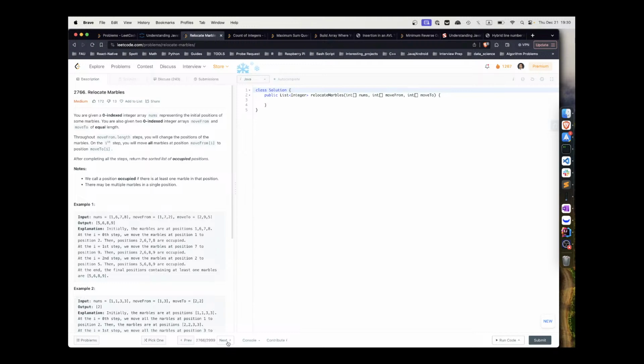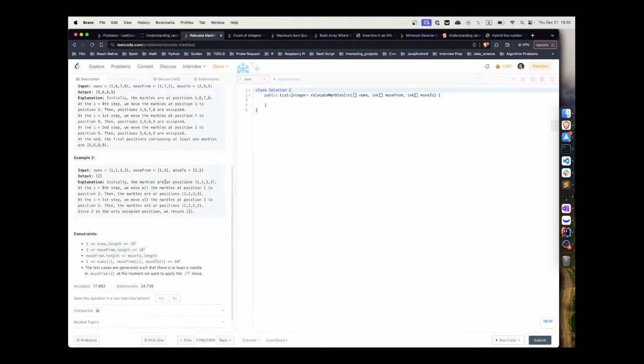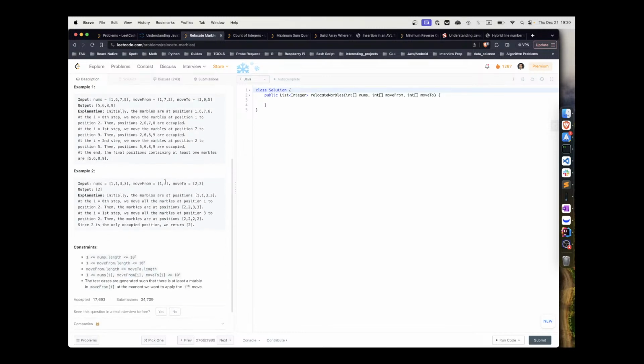Initial position of some marbles. So we just move them around. And it's a list of integers. There is at least a marble in moveFrom at the moment we want to apply the ith move.